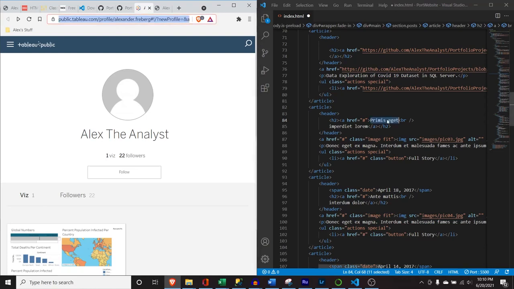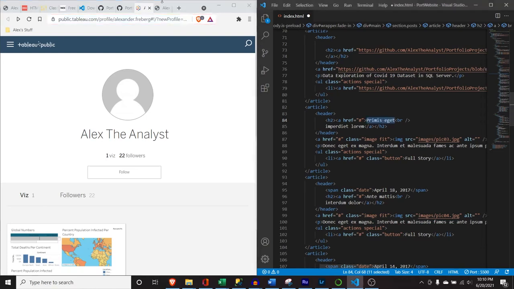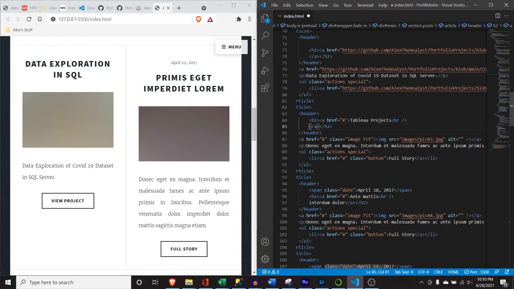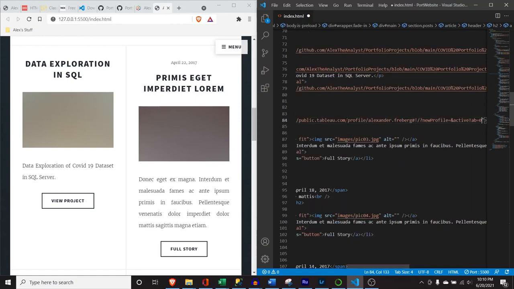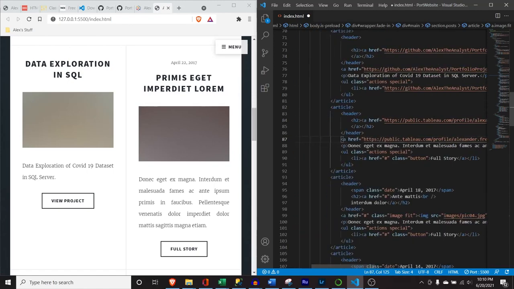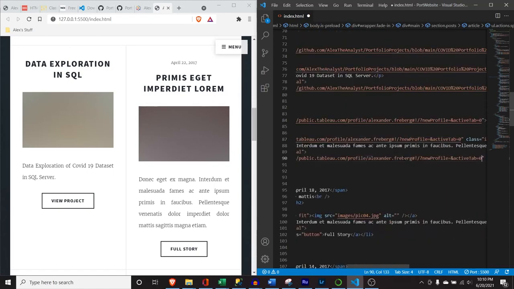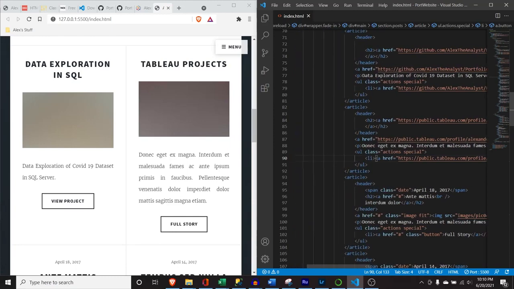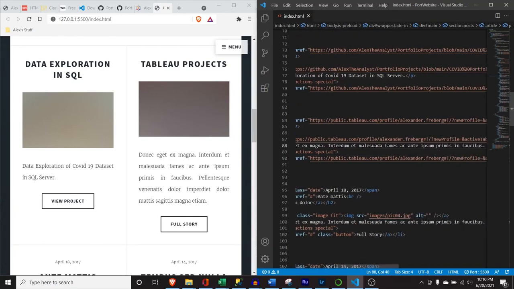So in here, in the HTML, I'm going to put Tableau projects, and let's go like this. And then we will get rid of that hashtag, whatever you want to call it, and we'll hit Control S. And oh, we've got to do this as well.